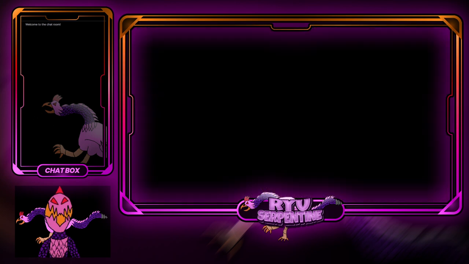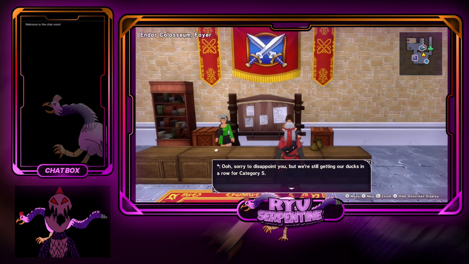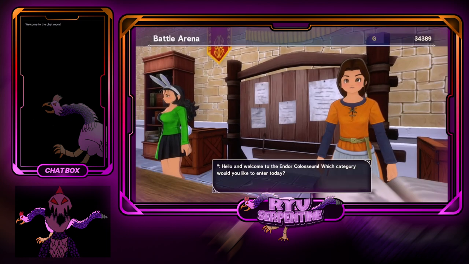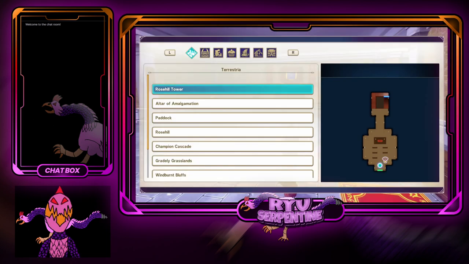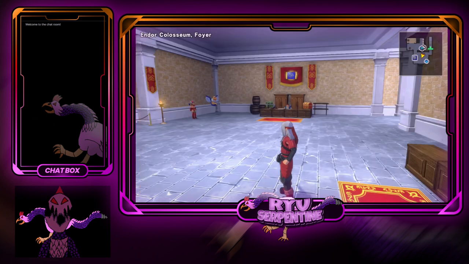Okay, so there is a Category S. Again, I doubt it's actually unlocked yet. Oh, I am sorry. Yep, we're still getting our ducks in a row for Category S. For your training in the meantime, I want to see you and your beasties back and stronger than ever once we're all set up. Do you want to have a go? Bye-bye. Alright, well, that worked out nicely. Now, the Mausoleum. Zoom!